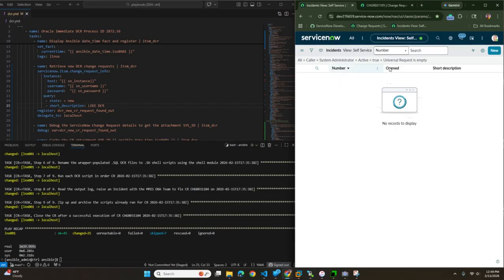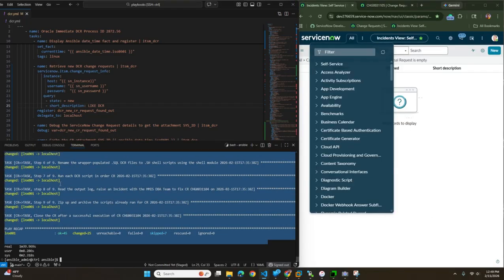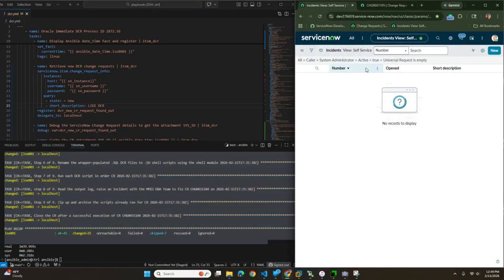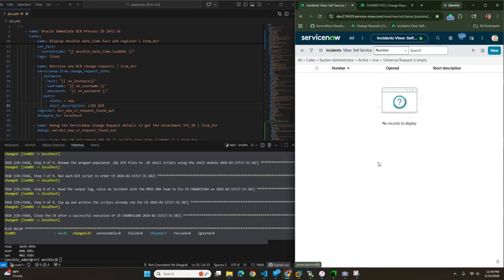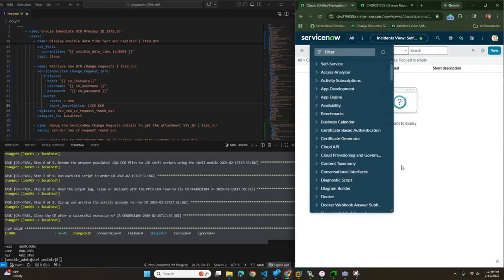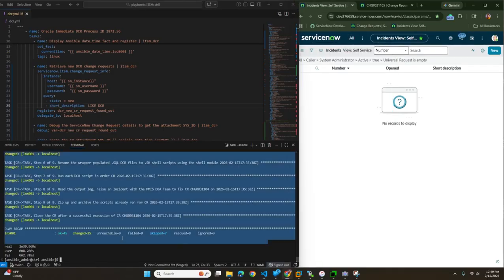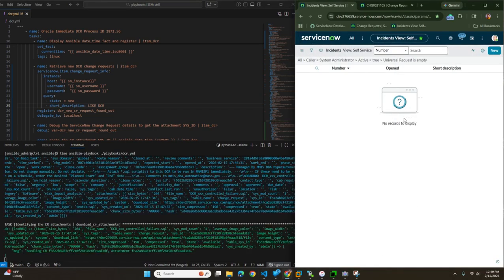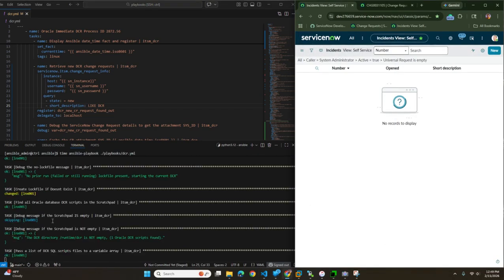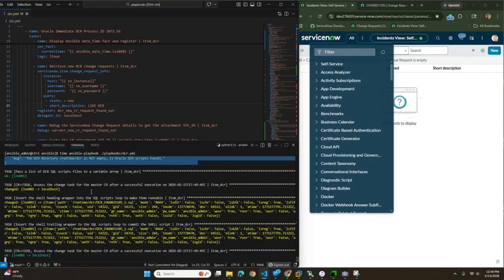So what we expect to see is on this side, on the side of automation, we will see red lines, which means something has failed. And then we expect on this side an incident to be opened, which will basically mention the change request we just opened ourselves. All right, so let's do it. There we go. So it runs. So watch this part. There will be a red line.